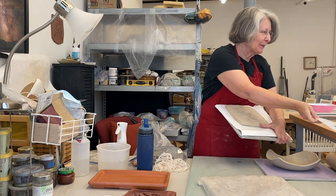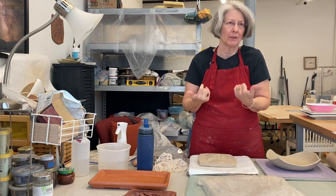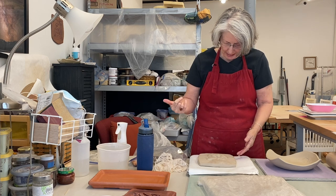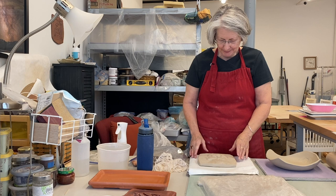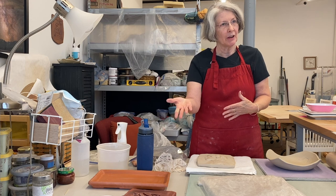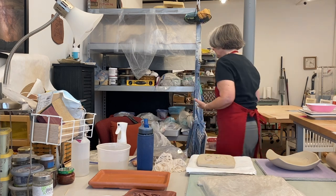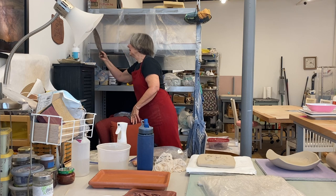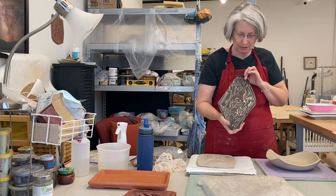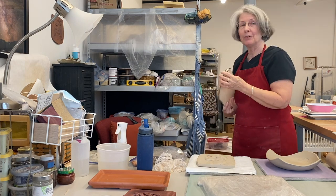I'm in the process of just letting this piece dry and trying to figure out how to make the hook for the back of it so it can hang. There are various ways to do that — carving a notch for something to hang on. I'm also deciding whether I'm going to finish it the same way as the other one with the iron oxide. I've learned that glaze doesn't work on carving because the glaze was too glossy and the carving got lost — you can't really see the details. You learn from your mistakes.